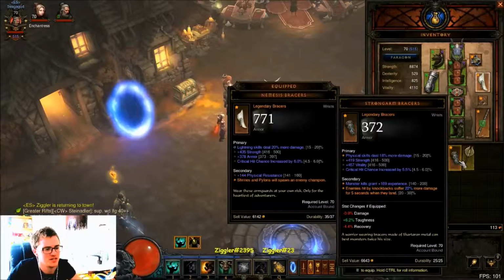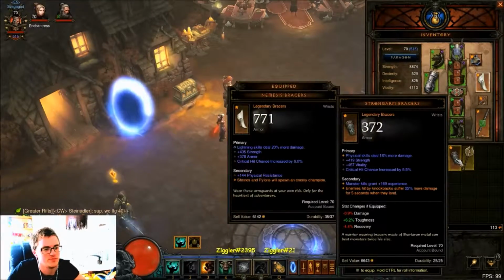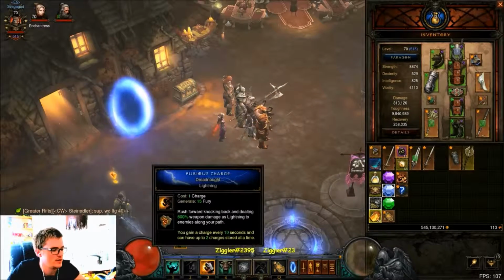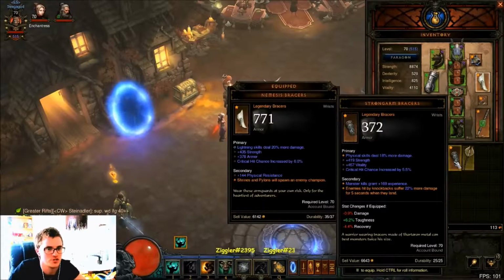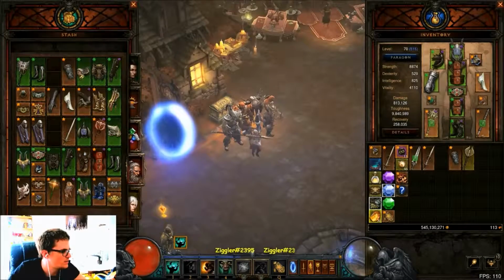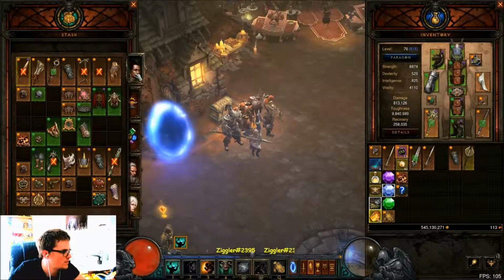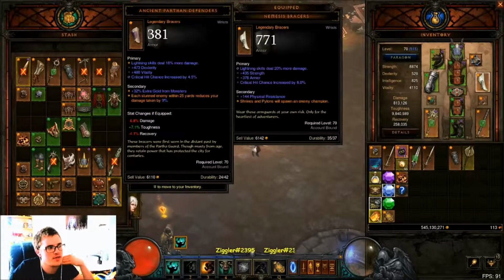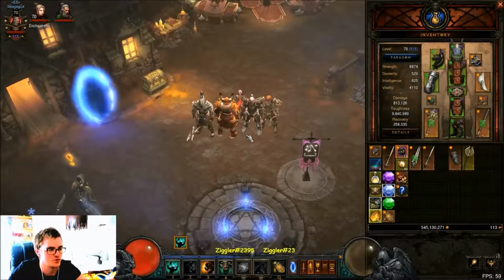It's not that much knockback damage, so you could go with Strongarm Bracers, because the Furious Charge will trigger the Strongarm. And you could also go with... where are they? I think I got them somewhere. These. The Ancient Parthan Defenders. You could use them as well. But yeah, Nemesis I think is the best choice here.